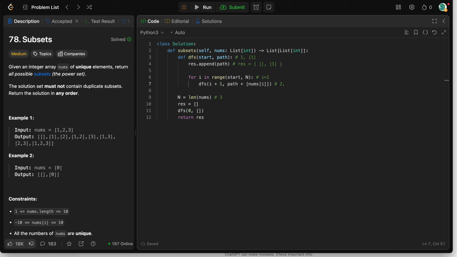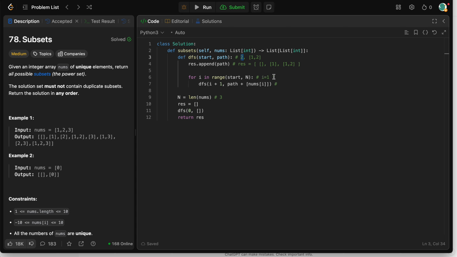But then the path is whatever is incoming, which is this, plus whatever is the current number. i is 1, the current number at index 1 is 2. So we're passing in this. And we're, once again, DFSing into this with these parameters. Let's get that. Okay, and then we, first of all, immediately add this as a valid result.